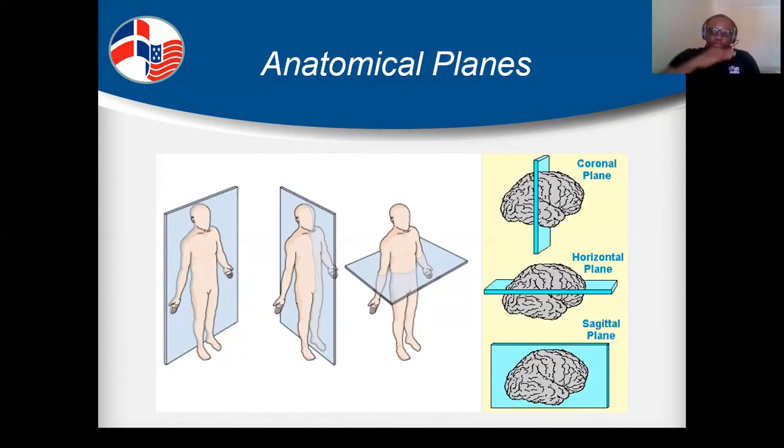But also we have the coronal plane. Coronal plane is going like this. For example, here, if you have a plane like this, you're going to cut on this part from there down, so it's going to be the coronal plane. And the horizontal plane is going to be like this, horizontally. And then we also have the sagittal plane, which goes like this. Any plane you have like this, in the midline, that divides the human body into 2 equal parts, is what we call the sagittal plane.